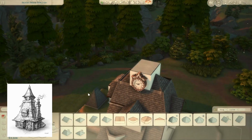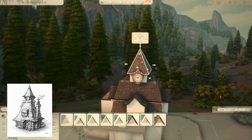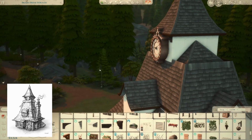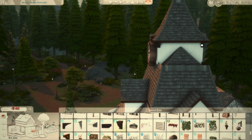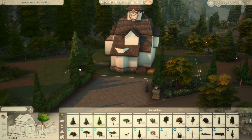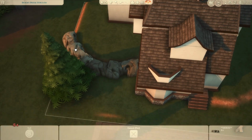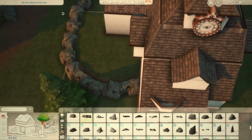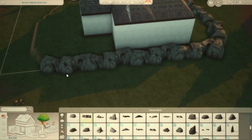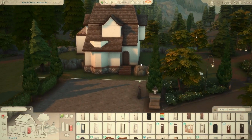And I thought it was really interesting. It looked like a really beautiful library, and that's what I was turning it into. I didn't think I'd be able to do that roof shape justice, but I think I did it as close as possible for The Sims. There is a slight gap where you can see the wall between the roofs. If I really wanted to, I could go back in before I upload it to the gallery and see if I could fix that so that it's all lined up.